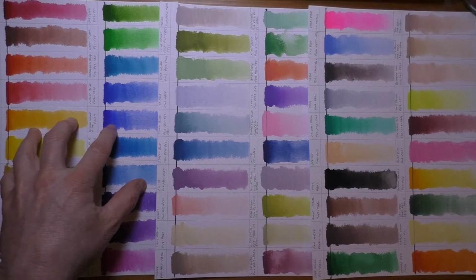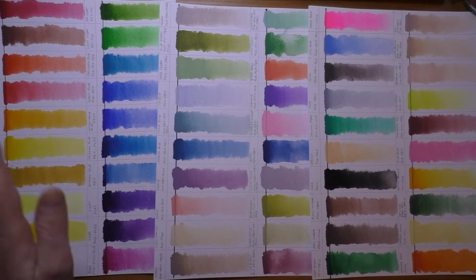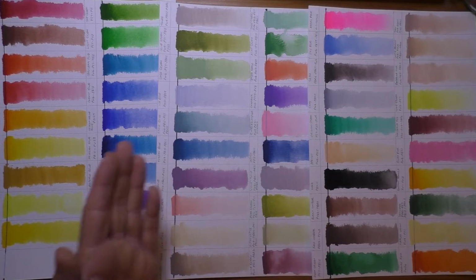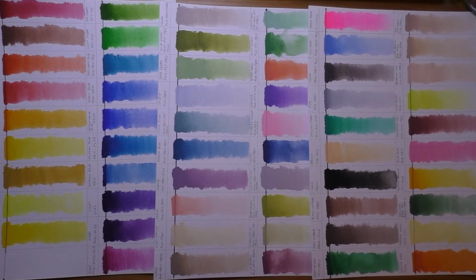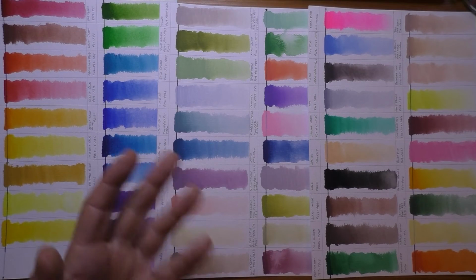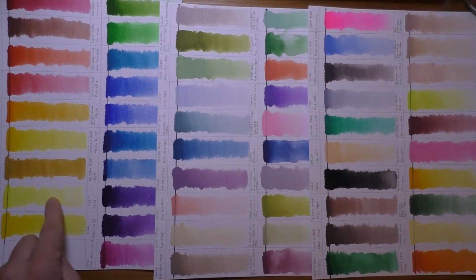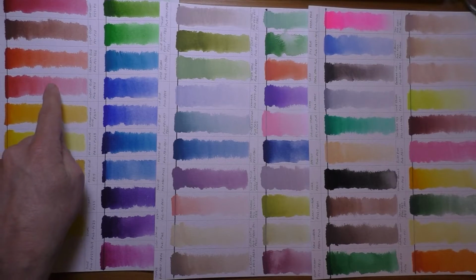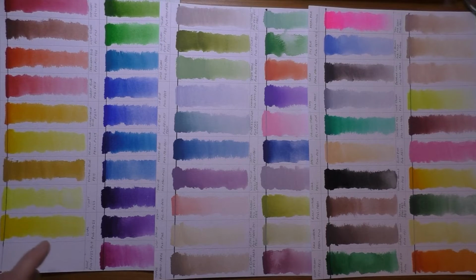Now, this card here is my favourite one of all of them, not just because of the single pigments, but because it's the most useful palette. If I was to choose 12 colours off of here to more or less resemble my palette and what I'm used to working with, well, let's say 14 colours, because I do use titanium white and I do have other odd colours on there. I would use titanium white, I would use the yellow pale, I would use the lemon yellow. In fact, I would use all four of those. I would use the vermilion, most definitely the vermilion, and the crimson red.